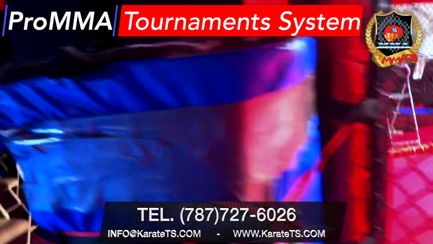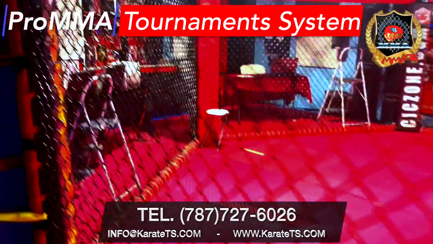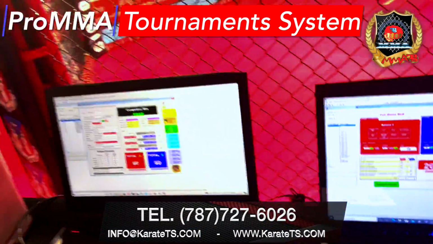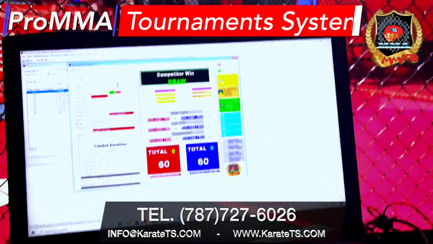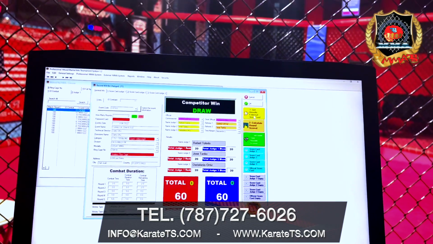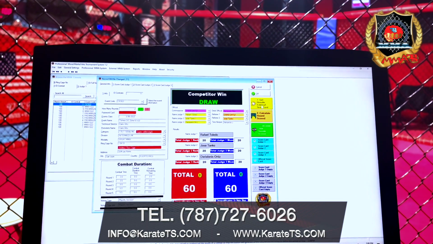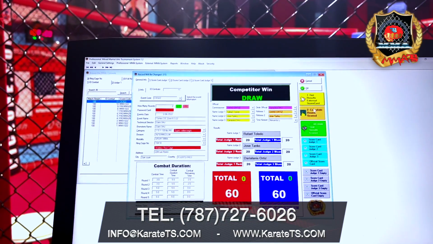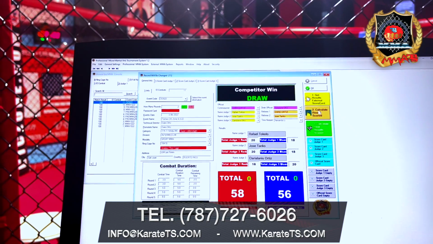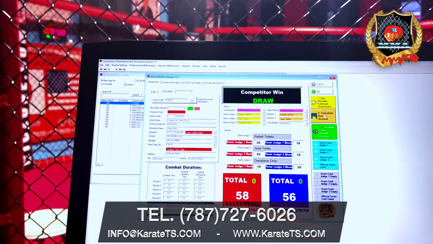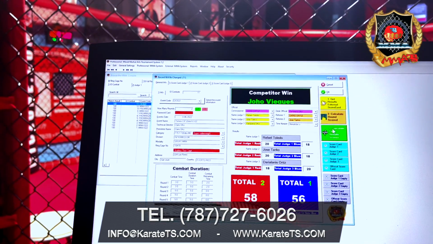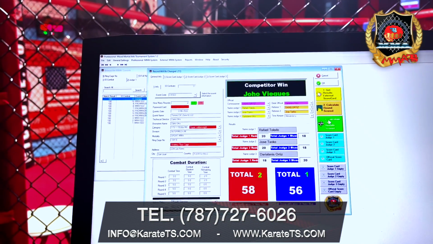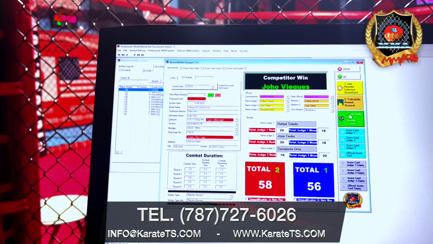Now we're going to be able to see what the commissioner will be doing, or the person in charge of the event, right? This person, all he has to do is click 3 buttons. The first button goes and captures all the information of the judges, and brings it into the system. The second button applies and calculates what the score was. And then the third button tells you the final result. And that final result will be shown on the screen, which we'll explain later.